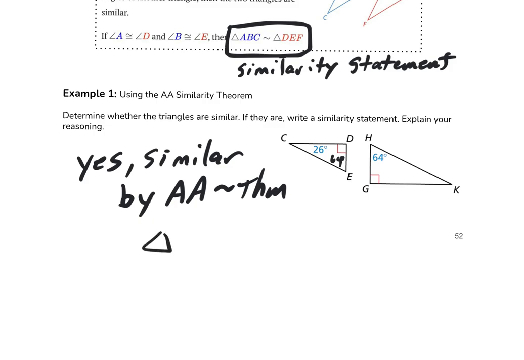And then it says to write a similarity statement. And that's why I talked about that up above. The first triangle, you can write it any way you want to, okay? You can call it EDF, FDE, DFE. I don't care the order that you put the first triangle in. And we talked about that with congruency way back when. A lot of different ways that you can write that. But now, when I write the second one, it has to match up with the first one.